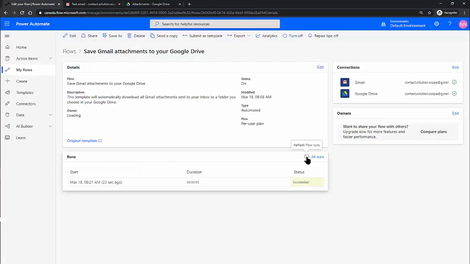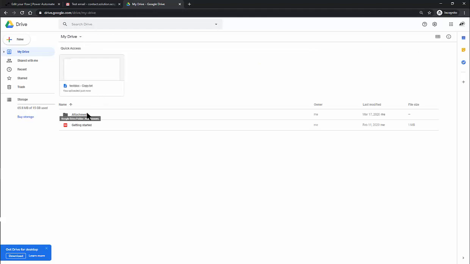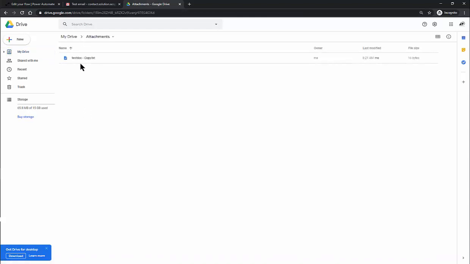All right, so I'm going to go ahead and refresh my Flow dashboard here, and you can see, as I mentioned, under runs, this is going to show you every time this workflow is executed. So given that this was the initial setup, there usually is maybe a 3 to 4 minute delay between the time you set it up and the time it actually runs. But you can see here that this flow executed on March 18th at 8:21. You see the status here, succeeded. Okay, so let's go ahead and look at my Google Drive, and you'll see here it created an attachments folder as we had specified, and it saved that test document in my Gmail.